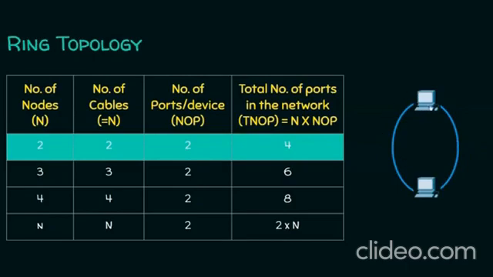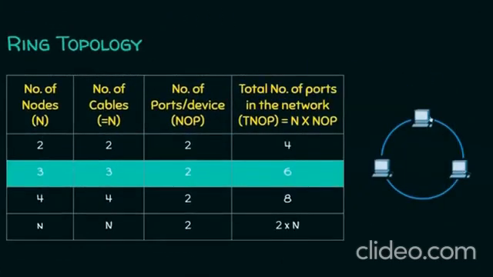Some may have a question in their mind. One cable is enough for this scenario. Why do we need 2 cables? Actually, we aren't concerned about peer-to-peer networking. And this is a ring topology. A ring topology means that it should be closed. It means there should be a cycle. Now we will see a ring topology that involves 3 nodes.